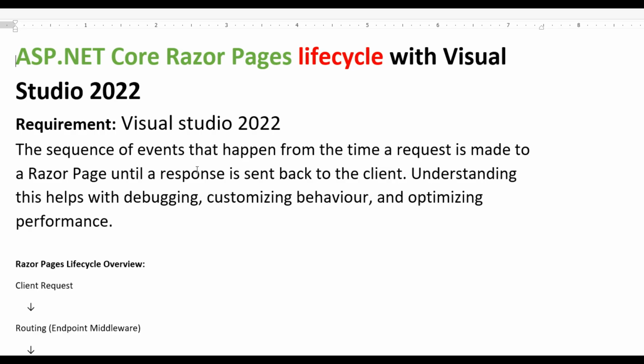What is the ASP.NET Core Razor Pages lifecycle with Visual Studio 2022? For any program you want to implement, you require Visual Studio 2022. Let us see the sequence of events that happen from the time a request is made to Razor Pages until a response is sent back to the client. Understanding this helps with debugging, customizing behavior, and optimizing performance.